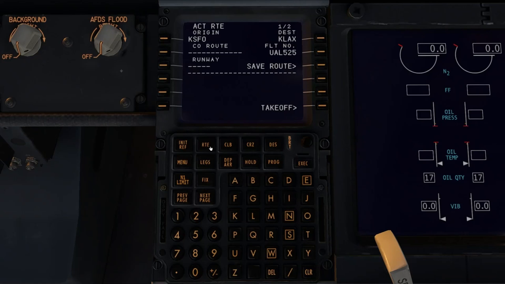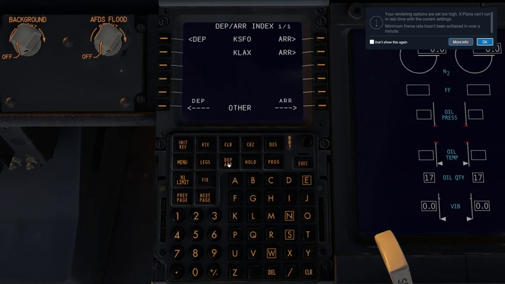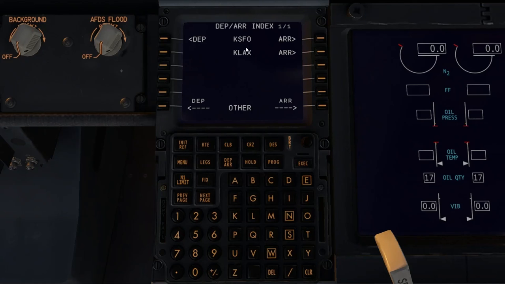Let's go back to that route page. Now might not be a terrible time to set up our departure since we were just looking at that SID code, which was, I guess you'd say, SAHEY3, S-A-H-E-Y-3. So we're going to click this departure arrival button. You can see at the top line we have departure on the left, arrivals on the right. And LAX does not have a departure. That's because we're not leaving LAX, we're just leaving SFO.